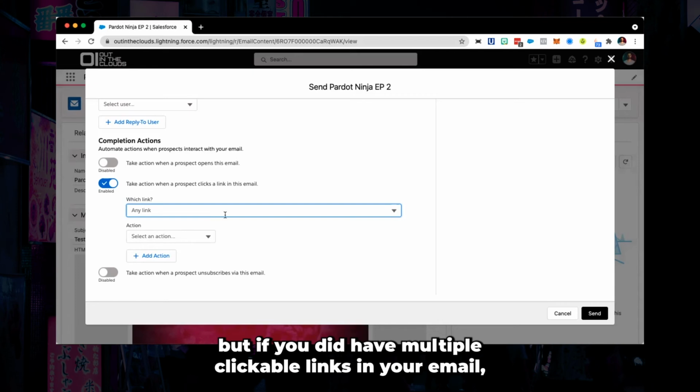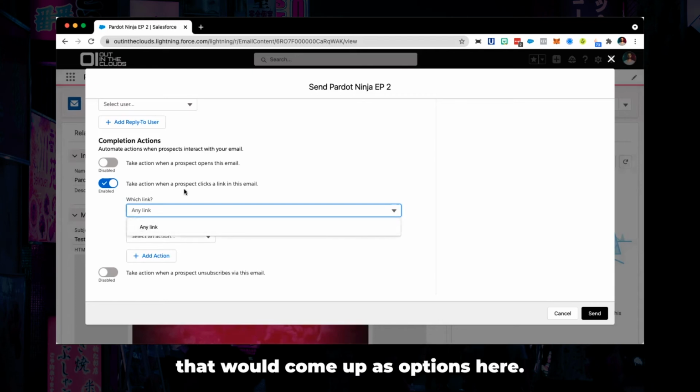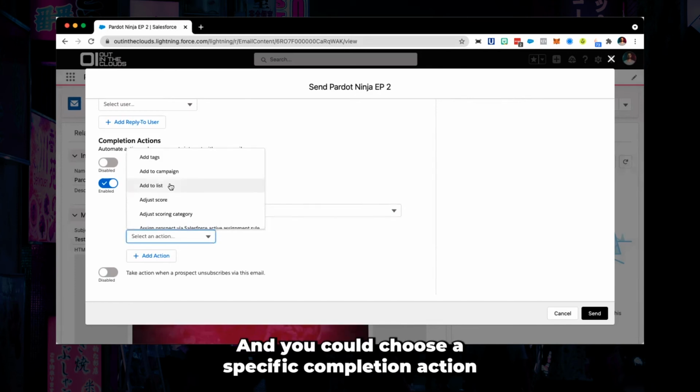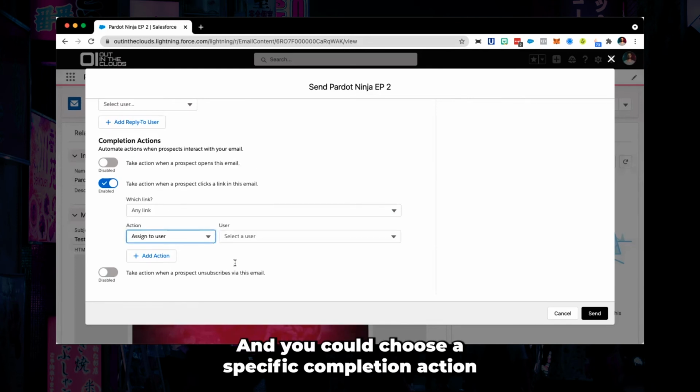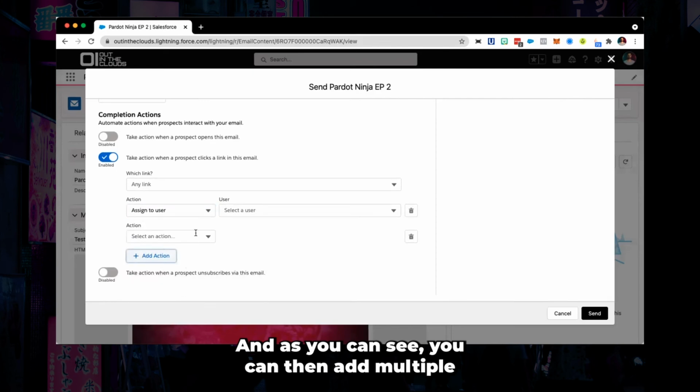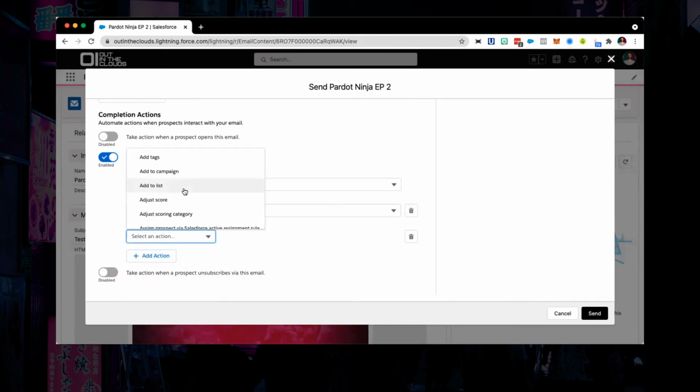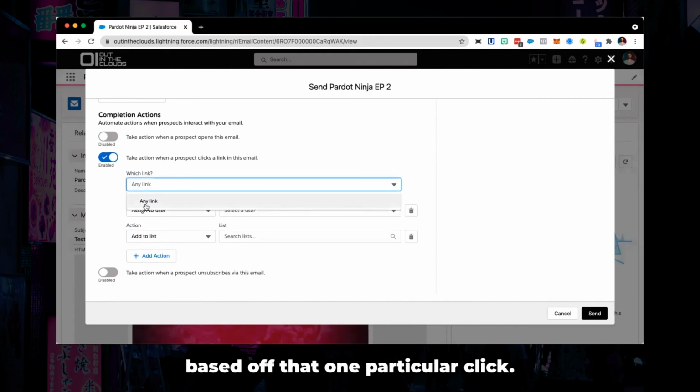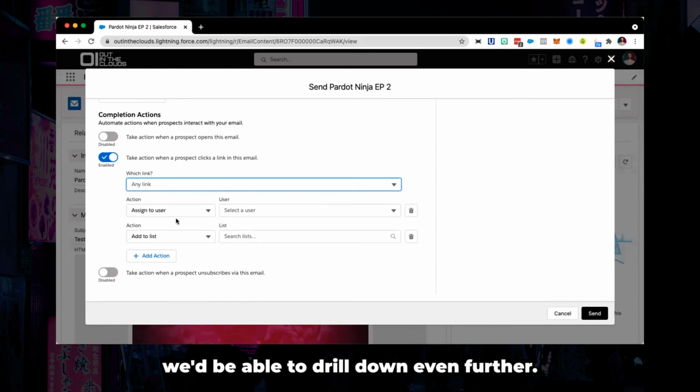But if you did have multiple clickable links in your email, they would come up as options here, and you could choose a specific completion action based on that click. And as you can see, you can then add multiple based off that one particular click. And if we did have more links, we'd be able to drill down even further.